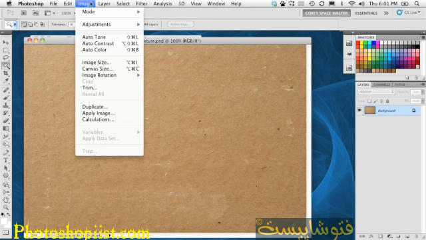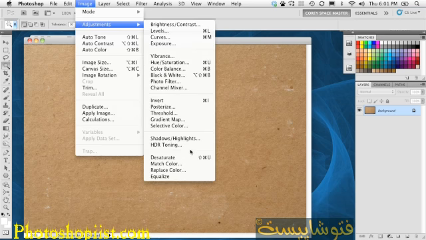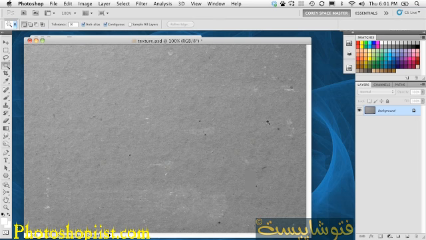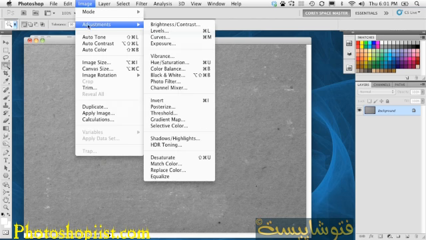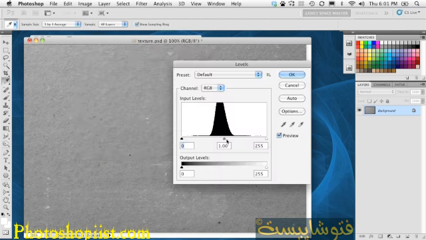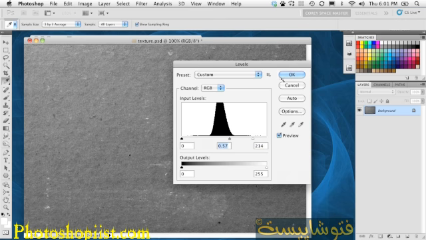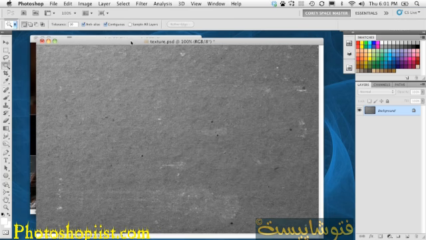But we're going to go ahead and change it up a little bit by going into the image menu, then go to adjustments and choose desaturate. And then we're going to do a little bit of a levels adjustment just to boost the contrast of this a little bit. Make it darker. We'll brighten it a little bit, just giving me an overall more interesting texture there.